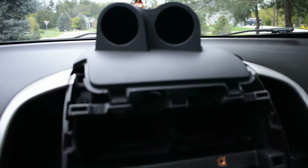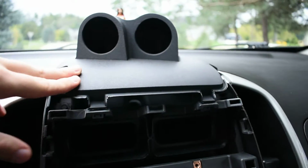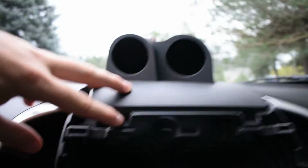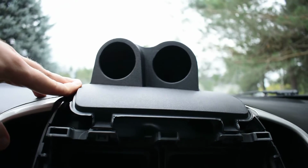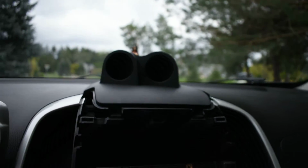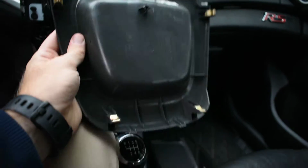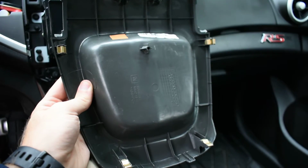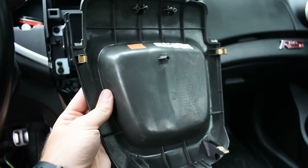Alrighty guys, so here we are, we're getting our new unit in. So just like how you took the first component off of the car, you're gonna put the brackets back basically just right where it was. Right there, there's the 4 in the back. You can actually take the metal contacts off of your old OEM parts. You take those off, and then you can actually put them onto the ZZP parts.